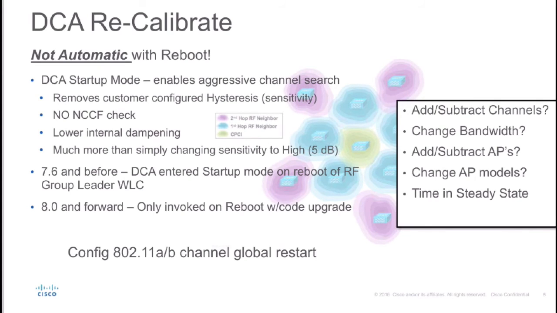Anytime you're adding or subtracting channels, changing bandwidth, adding or subtracting APs from the environment, changing AP models, or you just had a long time in steady state, meaning for a fact it's been a year since this has been done, pick a weekend, kick it off. It won't be that disruptive, but it will optimize the channels and it will ignore all the dampening.